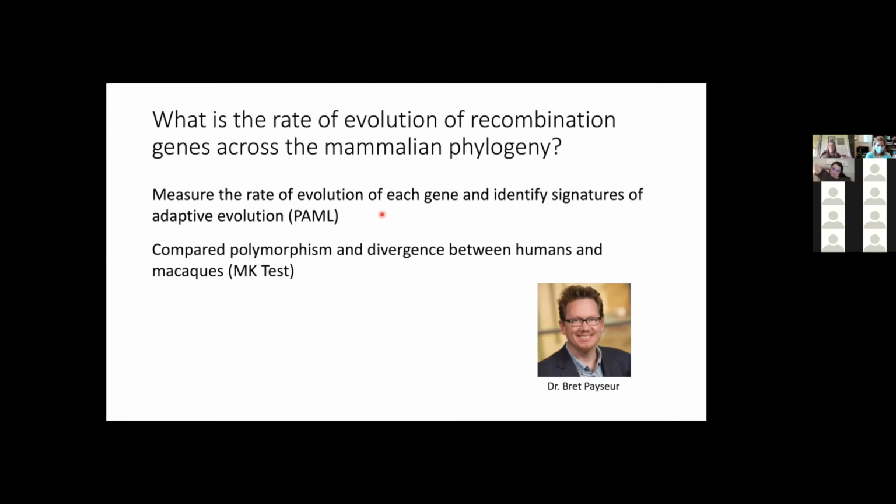So we're using a program called PAML, which is phylogenetic analysis by maximum likelihood, and those are much more complex models of molecular evolution. The data that they use is ultimately the same DN/DS data that I just explained, but these models allow DN/DS to vary on different branches of the phylogeny or within codons of a gene. We also then looked at polymorphism and divergence between humans and macaques, because that can help us distinguish between different evolutionary forces that can generate similar patterns of rapid evolution. I started this project in collaboration with my postdoc advisor, Dr. Brett Payseur.